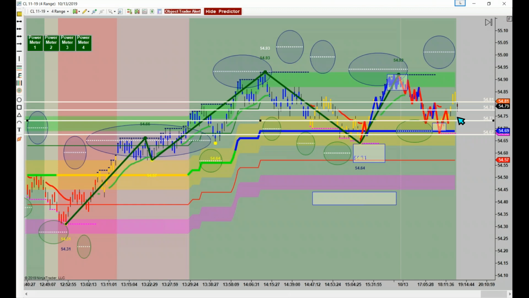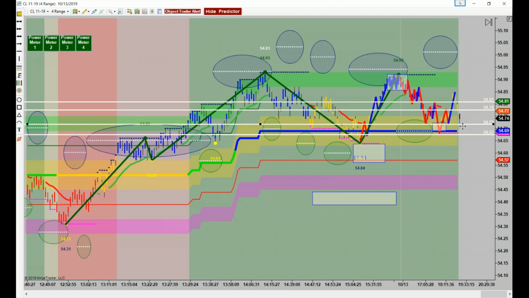All right, let's watch Lightning. Watch your power meter and see if it turns red, because I'll be out of this if it turns red. Everybody see, though, how quickly you can get, now if we would have got that instead of boxing it right at mid-band, we'd already had 10 ticks and then some. That's why you got to be careful with boxes, because obviously when you box in a trade, you're going to have to put your stop underneath the swing. That looks like that's going to get us. Let's see if it takes out our swing.